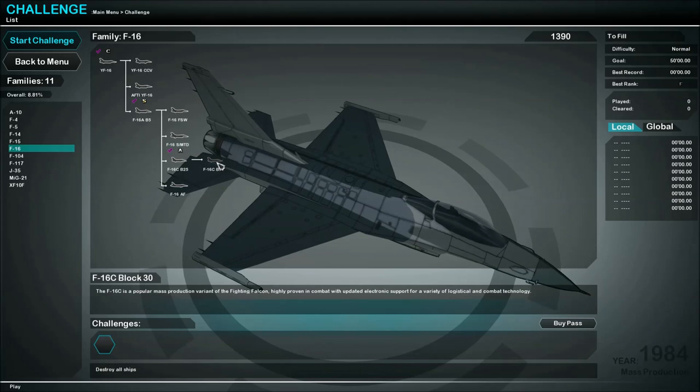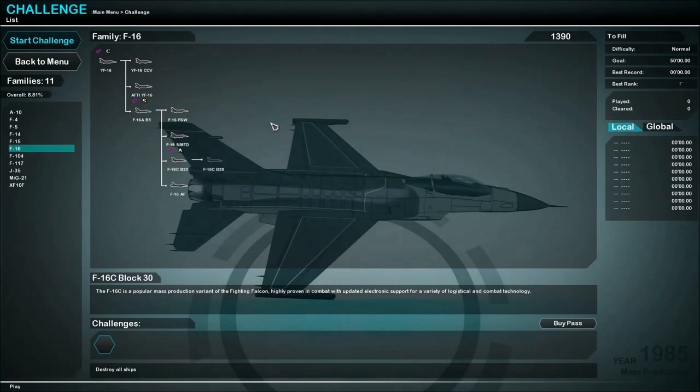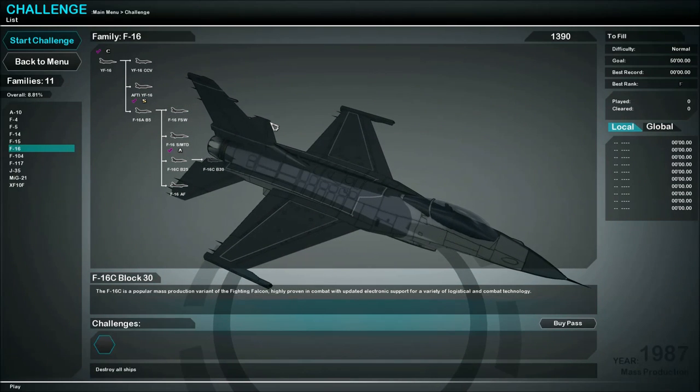Alright, well, let's read this new plane. Oh, this one actually has info. Nice. Alright, F-16 Block 30, or F-16C Block 30. The F-16C is a popular mass production variant of the Fighting Falcon, highly proven in combat with updated electronic support for a variety of logistical and combat technology, year 1987 mass production.